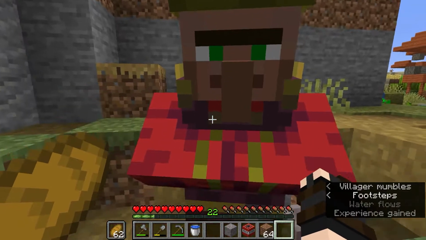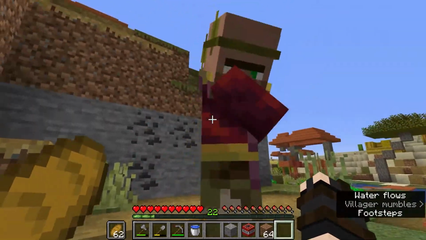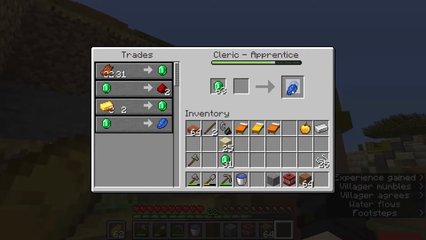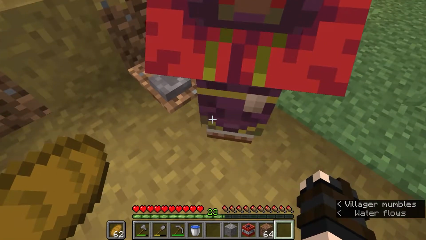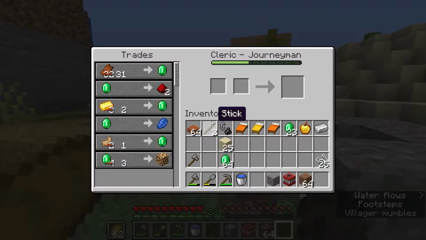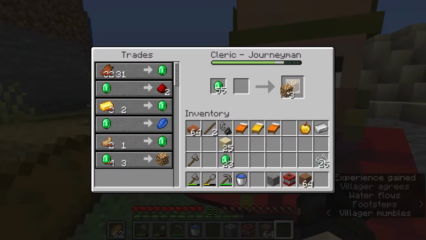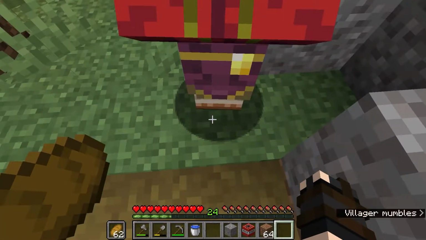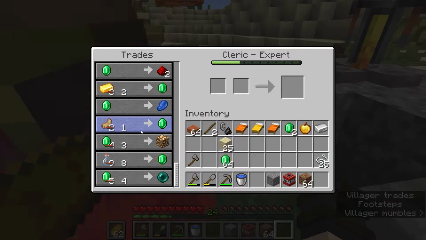And of course, with the cleric, you never know. Like, am I gonna get 1 in 3? Am I gonna get the glass bottles? Or am I gonna get the ender pearls? I was just waiting for his badge to change so I could keep trading. And I was really worried here, like, oh, is he gonna give me the pearls, or am I gonna get 1 in 3? It's like, yay, pearls.